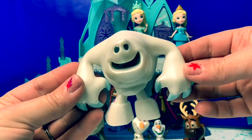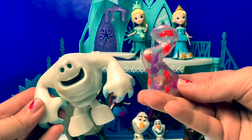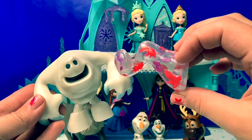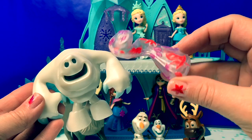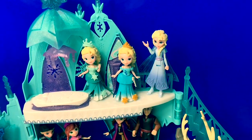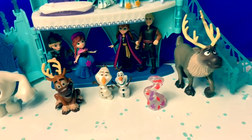We did not get Marshmallow Man in the Frozen 2 collection. However, we did get the Wind with Leaves. This one is a new character in the Frozen 2 movie. Super cool. All of these Frozen characters are super fun.